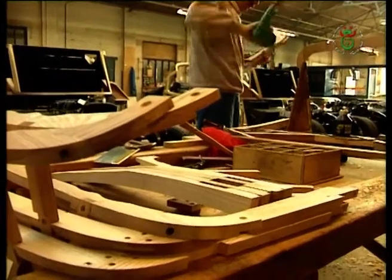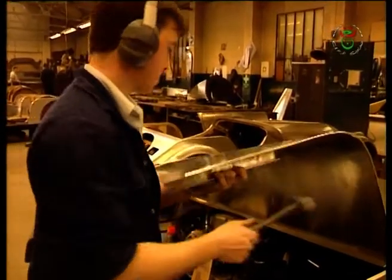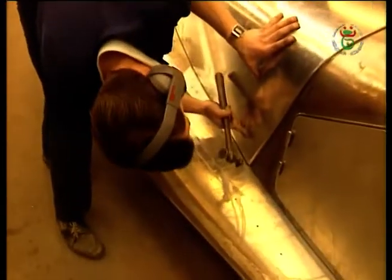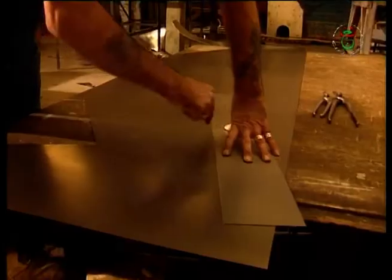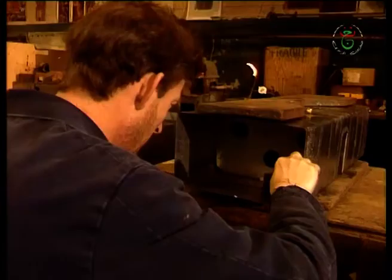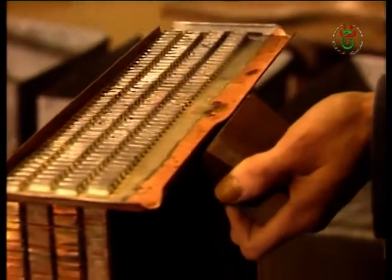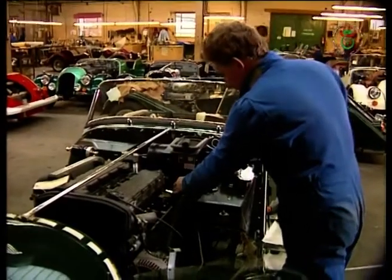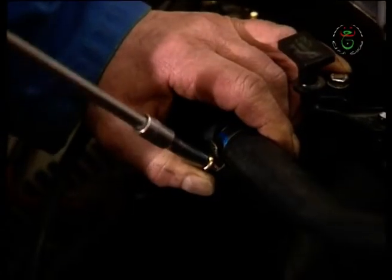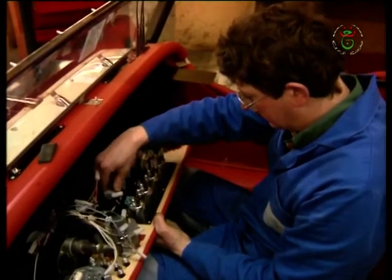The Morgan is built out of a combination of parts which we obtain from external suppliers and parts that we manufacture ourselves. We manufacture many of the major components ourselves because we want to give the car its particular character. The metal parts are made out of a flat sheet of metal in every case. We make, for example, the fuel tank of the car. We make the radiator of the car. At the final assembly stage, the various items are fitted to the car, like the heater, like the computer box that runs the engine, like all the electrical equipment that makes up the dashboard.